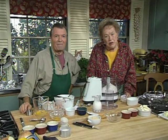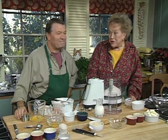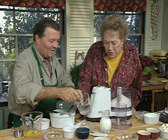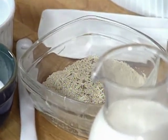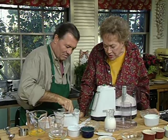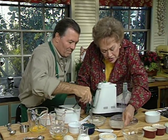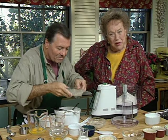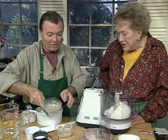Now we're going to make a sausage in brioche crust. The brioche is an egg dough — it makes a very nice bread and a very nice crust. I have dry active yeast — one package, slightly less than a tablespoon. Three tablespoons of lukewarm water, a nice pinch of sugar which will help it work, and a little pinch of flour. When it's foamed up just like that, you know it is ready to go. It's awful when you get the dough made and it hasn't risen because the yeast was killed by hot water. This has a wonderful aroma of yeast — you can really see it working.